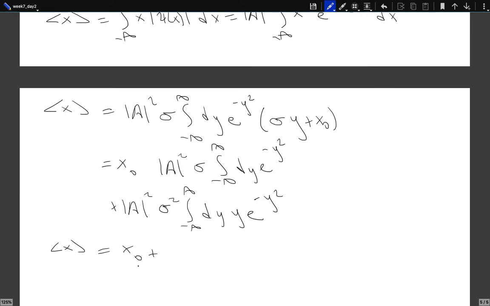Is the integrand even or odd? The integrand is odd. The integration region, is it even or odd? It's even. If you integrate an odd function over an even region, it just gives you 0. Basically, you are summing, let's say, y is equal to 5, and you are also summing y is equal to minus 5. This value just changes sign. So you are summing some number and minus that number, it will give you 0.